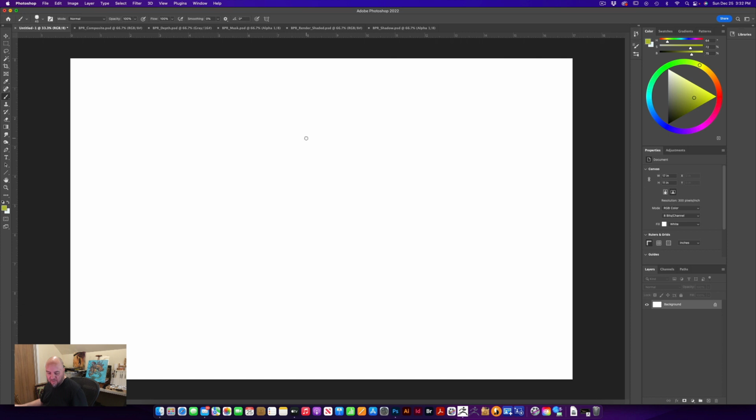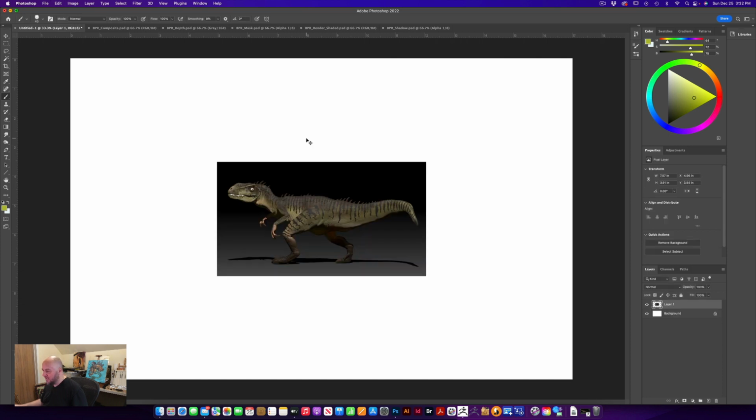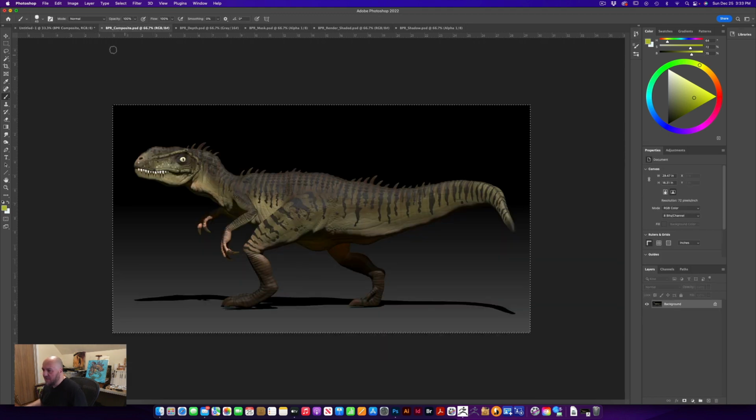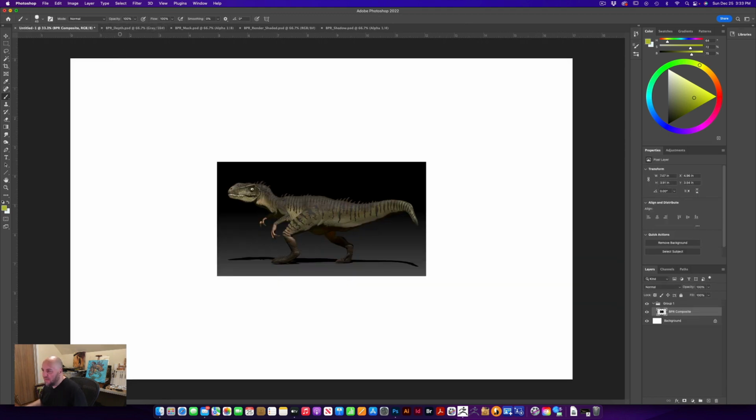I like to go ahead and paste. Command V, we're just going to paste that. Let's go ahead and create a folder. Let's put everything in the folder. So let's just name our stuff. BPR Composite. And once we have everything in there, we could get rid of this.